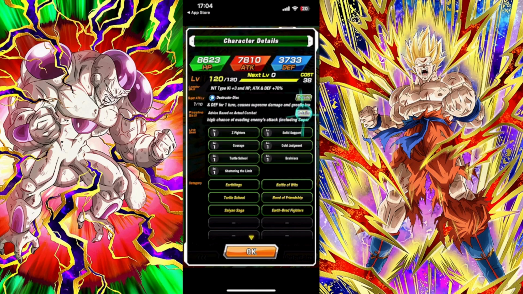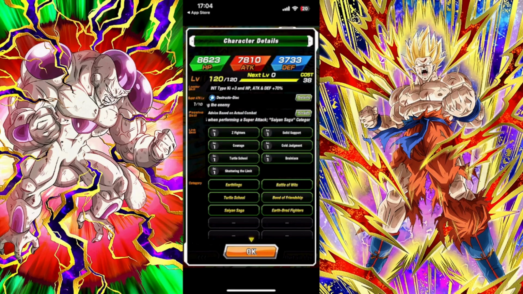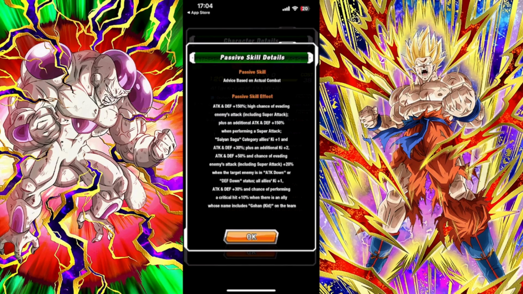Passive. Oh yes, I forgot. On the passive skills now, you can, instead of just holding it. Oh, you can't even hold it anymore. I mean, you can do it for the super attack, not the passive. Yeah, you can't. You just press the details. That's amazing. That is amazing.